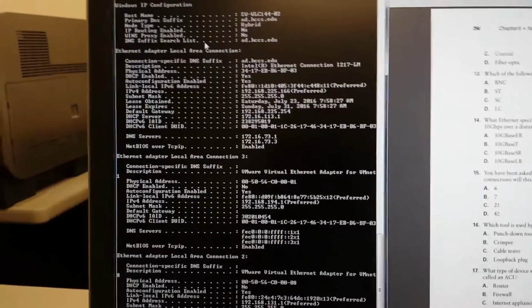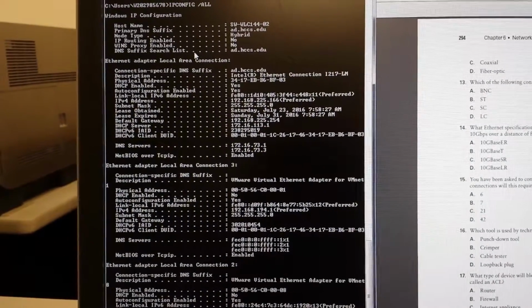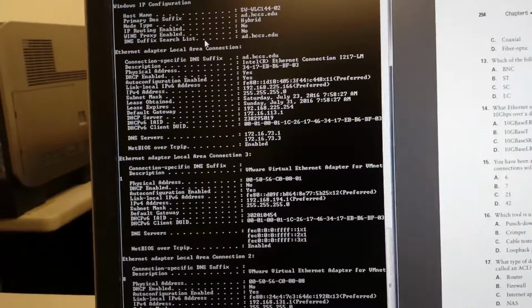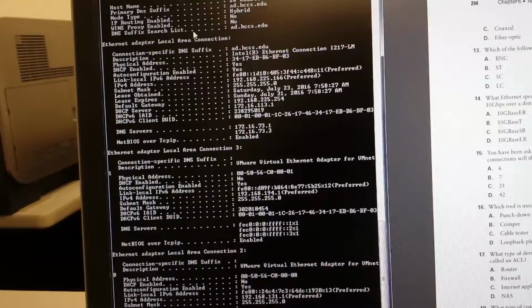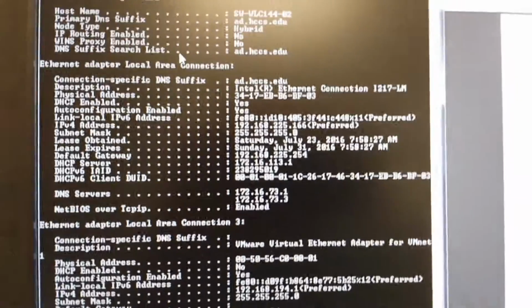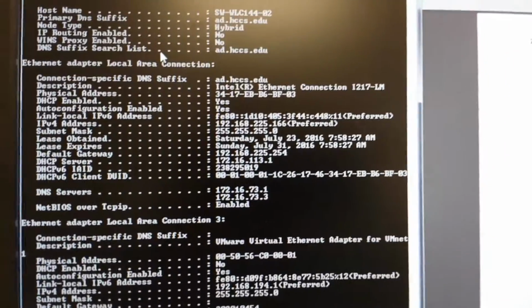You should see an IP address for a DHCP server, an IP address for a DNS server, and you already know the default gateway is the router. I'm just jumping ahead maybe one chapter a little bit, but that's all right. You need to know this anyway, basics.